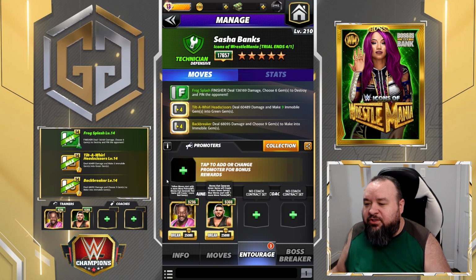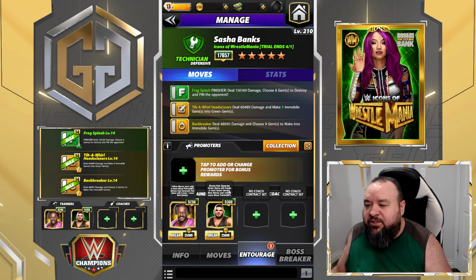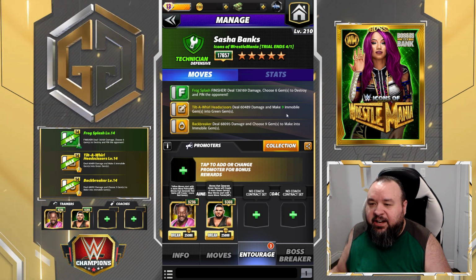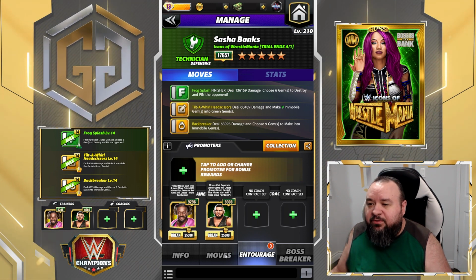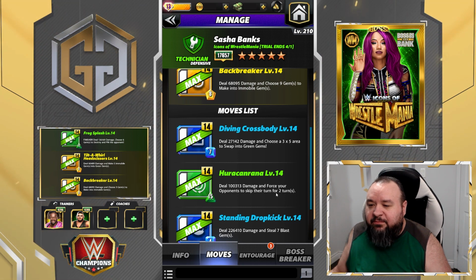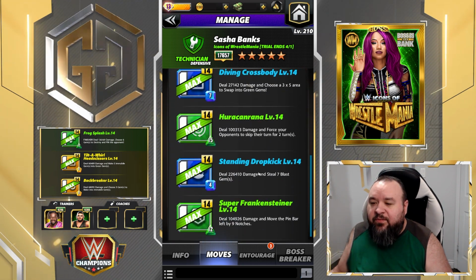Trainers, we're going to use Kofi so that we start with more yellow, and we're going to use Rezer so that we get 4 extra greens, just so we're making 9 and converting 9 here. I'm pretty sure on that moveset, instead of the Frog Splash, you could probably put the Hurricane Rana, which would be a stun instead.